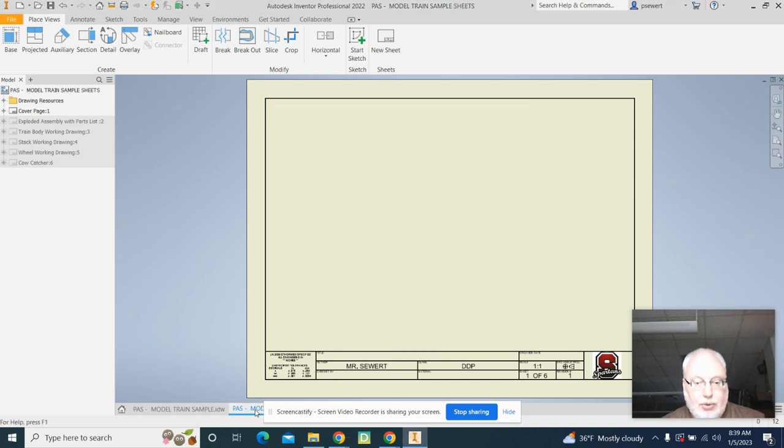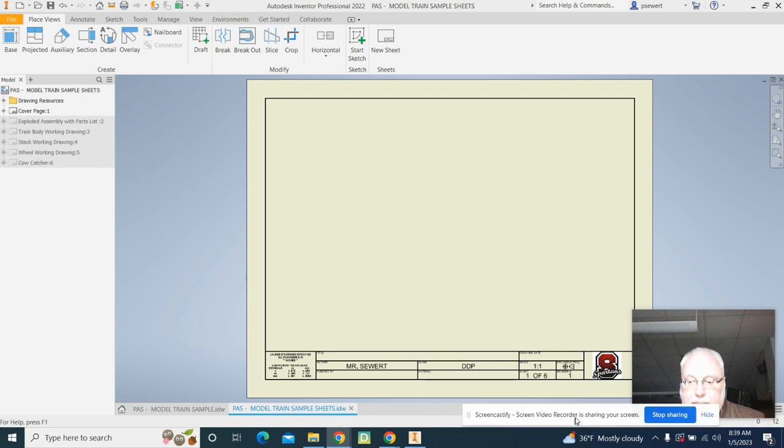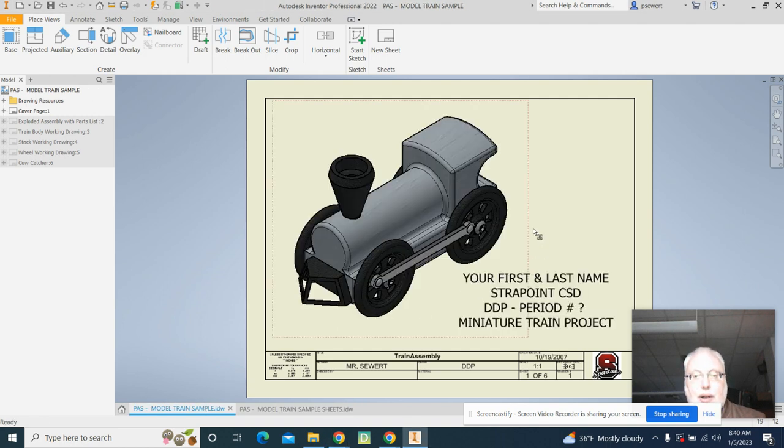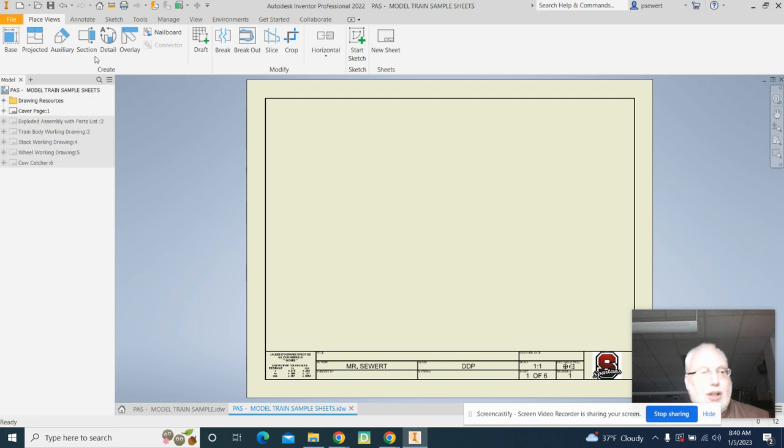So I'm going to go to my parts here and my blank. And the first thing I need to do is input this. This is a scale model. It's a scale of 1 to 1. So down here in our title block, we're not going to have to change anything because it's scale 1 to 1. Anyways, so we're going to insert the picture.